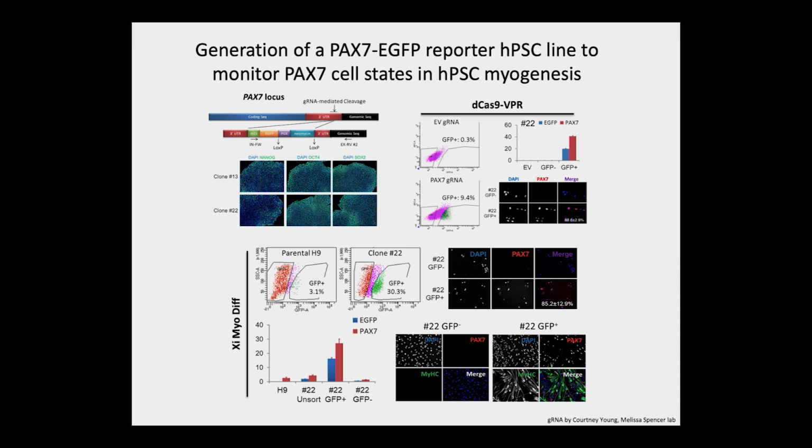But to really purify, because we're looking at just everything in DropSeq, we wanted to generate a reporter to purify just the PAX7 cells and look at this in more detail. And so Hyben generated a reporter, which I don't have to show you all this, but essentially we're able to enrich for GFP positive PAX7 cells, isolating a population of PAX7 positive cells that are the myogenic population. After differentiation, only the GFP positive cells make these myosin heavy chain positive cells, whereas the GFP negative don't. And so essentially using this PAX7 reporter, we found something interesting in the differentiations.